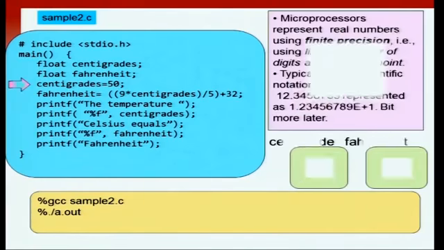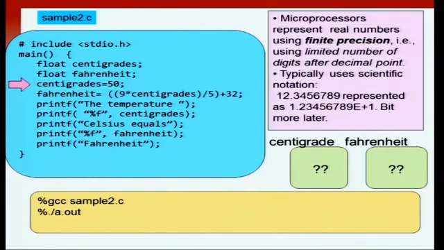./a.out. So first we will have two boxes created, one for centigrade and one for Fahrenheit. These can store float numbers. Now what are float numbers? Basically they are real numbers which are saved by the microprocessor. Now the microprocessor can store real numbers only using finite precision.